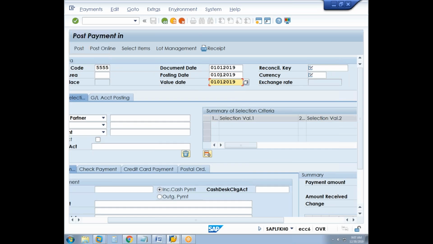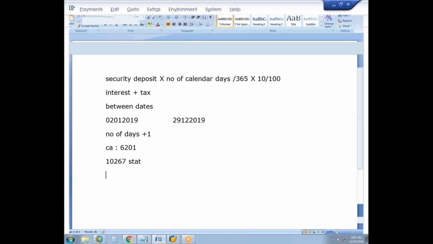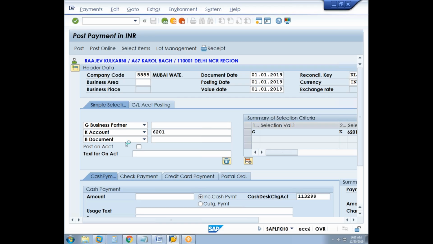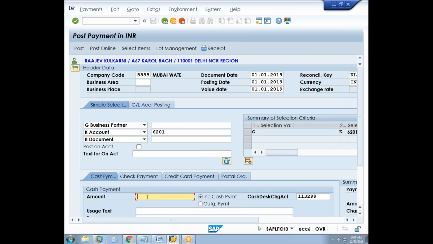So 1st of January 2019, and reconciliation key, we will use some number, and then currency INR. And our contract account is 6201, enter. Select the items. So we have got one item 10,000, that is the security deposit amount. We will enter 10,000 rupees. This will be like a down payment. It is going to be kept as security deposit. Now post.